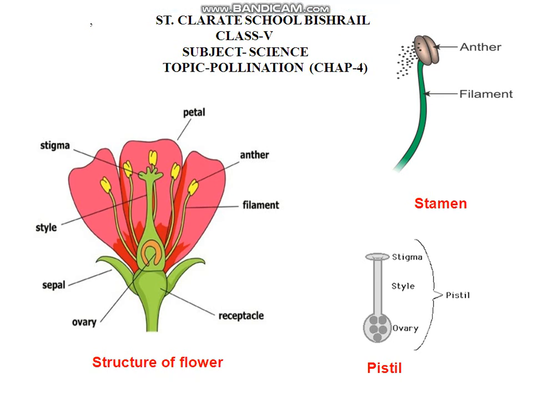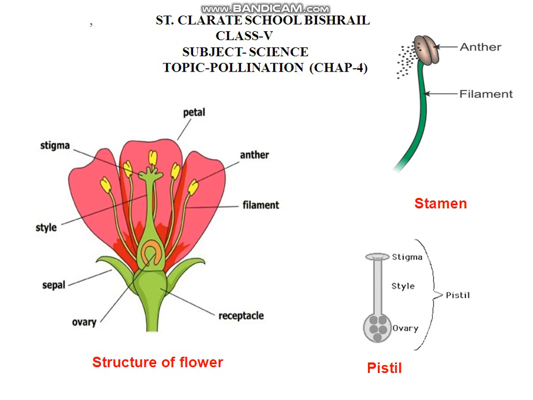Dear students, I am going to teach class 5 science chapter 4 and the topic is pollination. Before going to discuss pollination, I am discussing the parts of a flower. If you don't have any clear idea about the parts of a flower, you will not be able to understand pollination. A flower has 4 parts: sepal, petal, stamen and carpel.